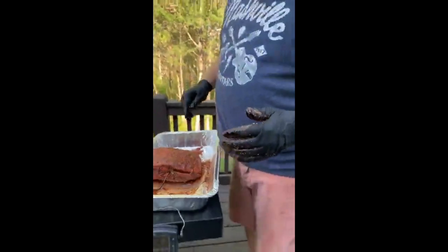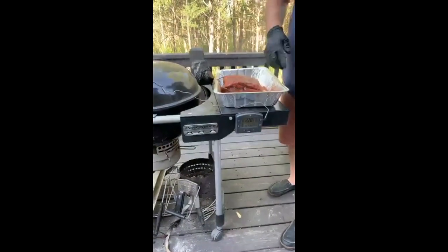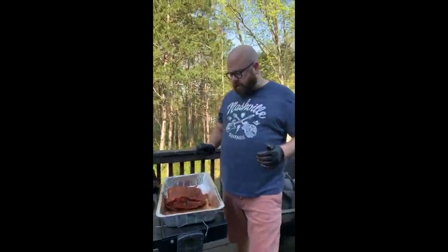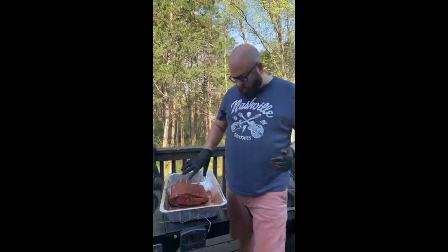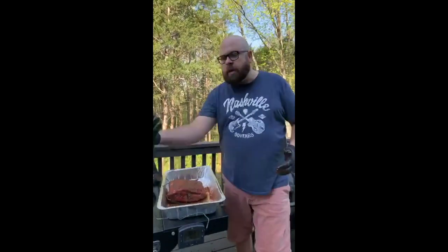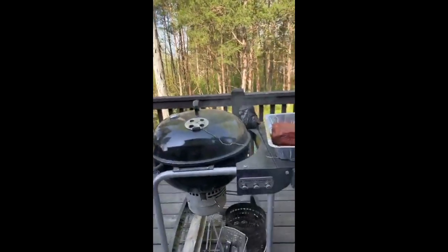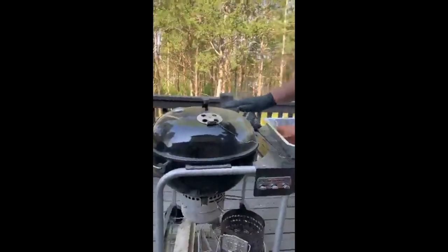So we're just about at temperature, and like we said before, you could cook at this temperature and 225 is what a lot of people like to do. We're doing 250. We may even crank it up to 275 just to knock this out. In the meantime, our rub has turned more into a lather, which is great because that tackiness is going to hold on to all the smoke and give you that flavor that you're looking for. So what we're going to do now is have my beautiful assistant hold up the top of the grill, because we talked yesterday about how if you're looking, you ain't cooking, and that's true to a point, but you do need to monitor your meat.